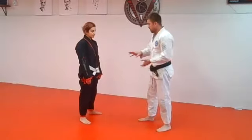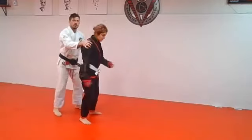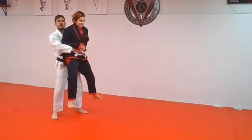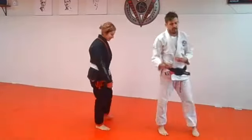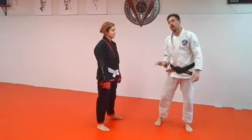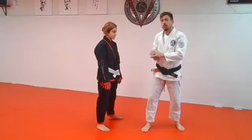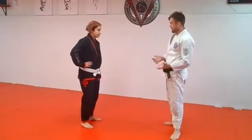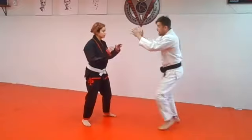When I end up behind somebody, the easiest possible thing to do is take away their base. Because right now her feet can move and do things, and she can find base by default. But if I was to pick her up, her base is gone. Once I get to the back, I'm going to hoist and slant. What we're going to go over is a controlled lift by using your hips. For now, let's talk about how we get to the back.